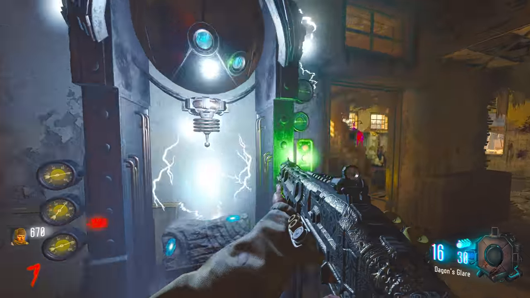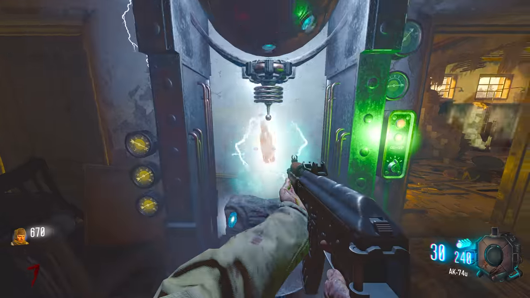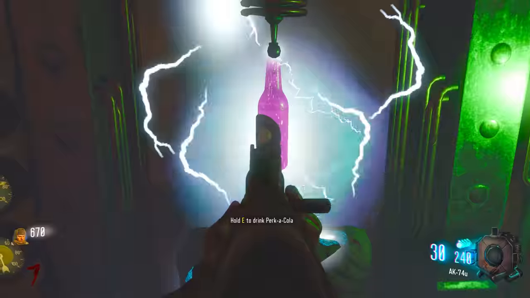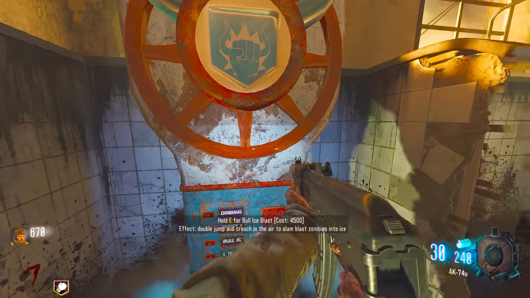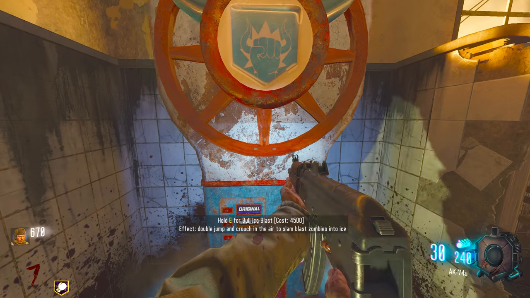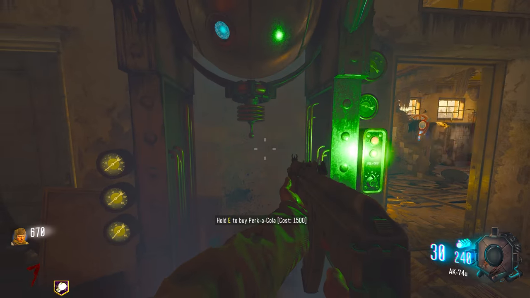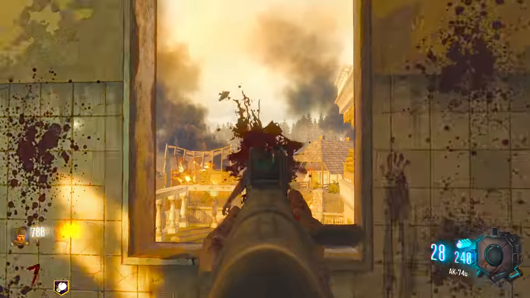Let's hit the Wonder Fizz and see what we get. Not that I'm going to know what perk it actually is, but yeah, what perk's that? We got Fighter's Fizz. Turns out I do know what perk it is. Just look at this. Why would I buy it from here for 4,500 when I can literally get 3 perks from there for the same price? Do you know what I mean? It's just a no-brainer, really.